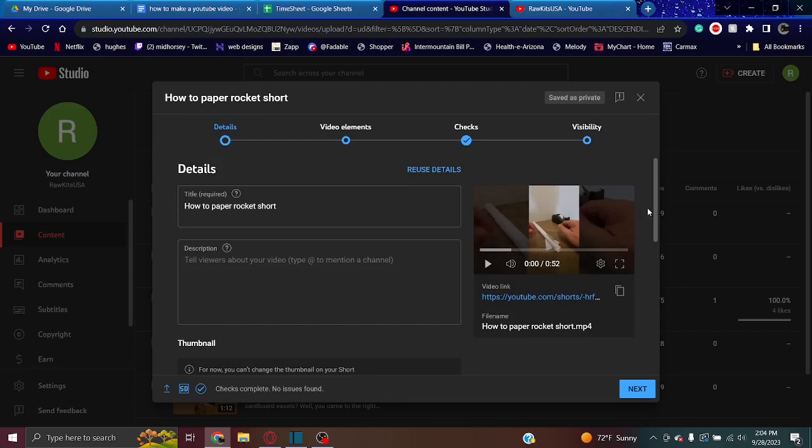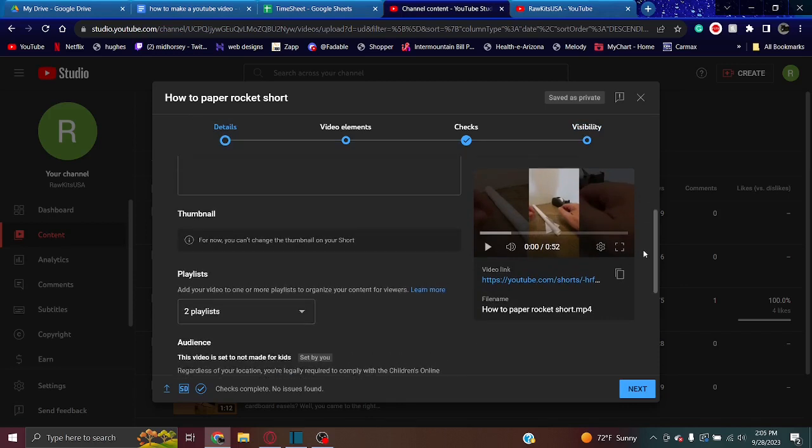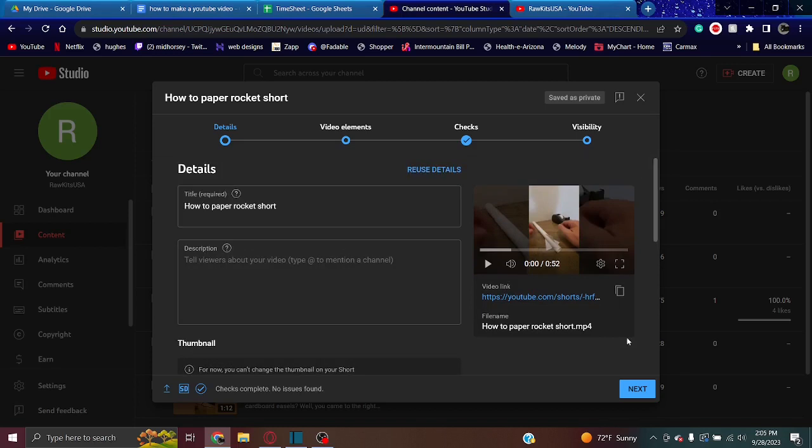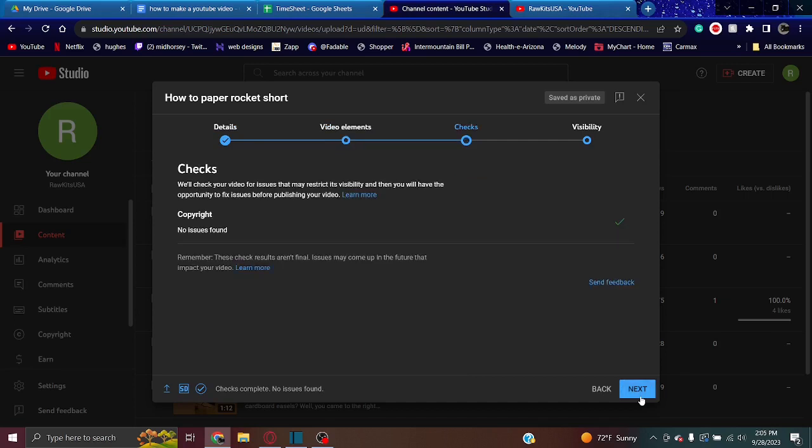Let's see if it'll let me pick a thumbnail. Okay, so normally on videos that are not shorts, right here you would pick a thumbnail. I guess on shorts you can't, but that is something that you can do. Or you can also upload a thumbnail that you have made yourself. Otherwise, it'll have you pick between 3 options of screenshots from the video itself.